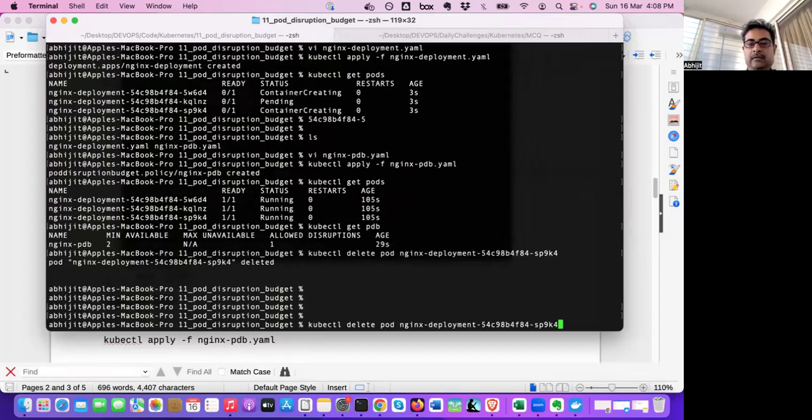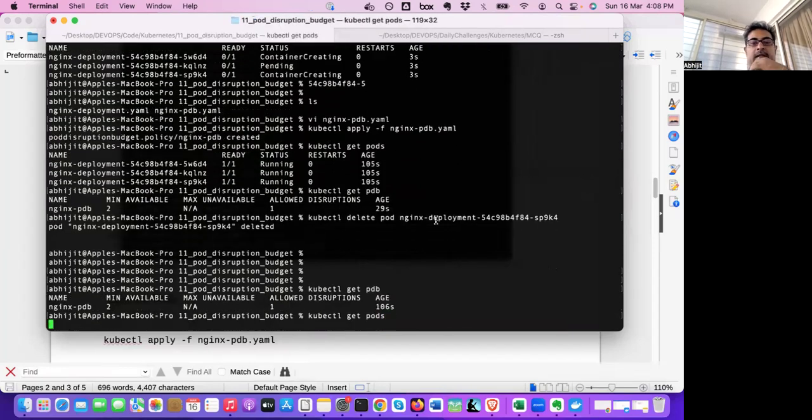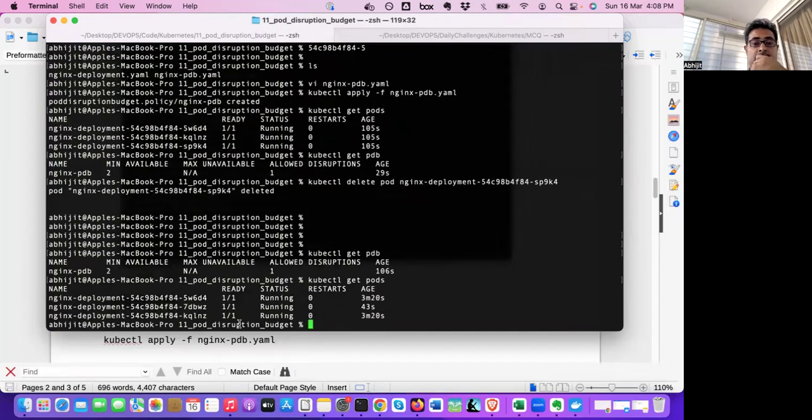Now if I run get pods again, see, this third one is running, 5W, 7D, KQ. I deleted SP9K4 and instead a new one came up, 7DB. You can see the age: the others started 3 minutes ago, and this just started now. So this pod got deleted, and another one got created, right?